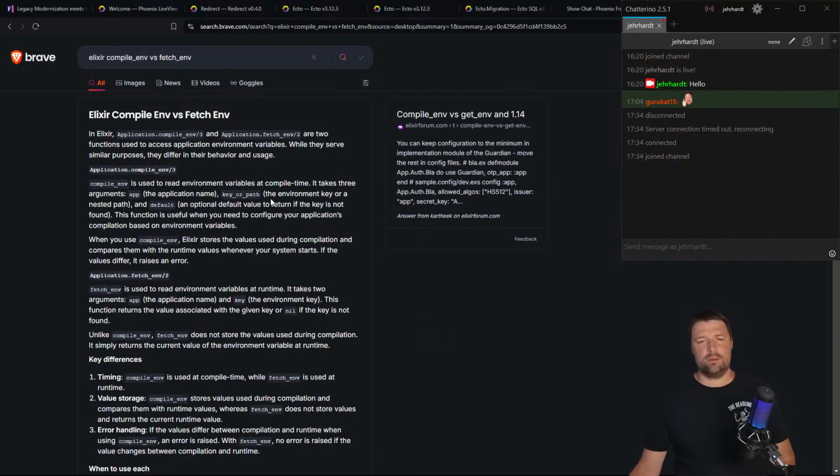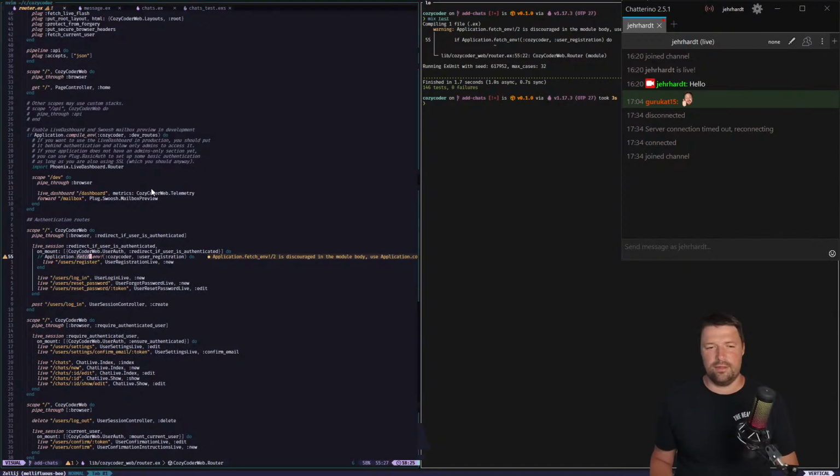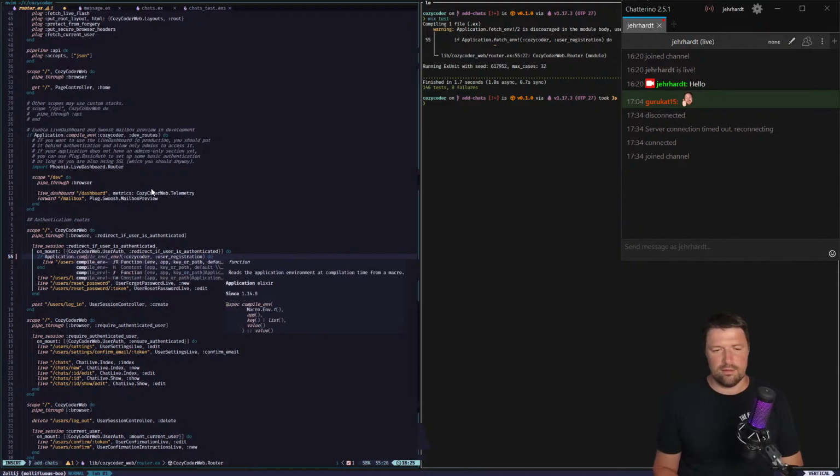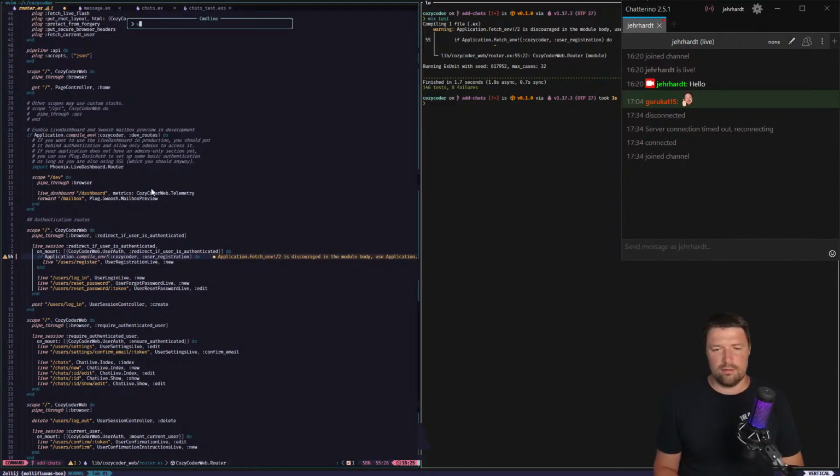It takes 3 variables. The app, the key, and the default. This is optional. That's it.